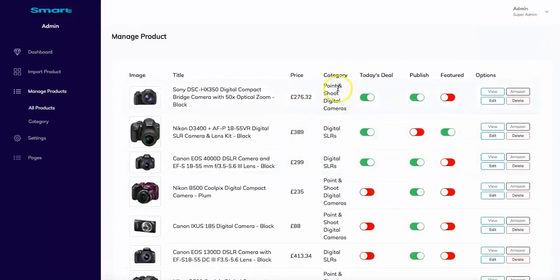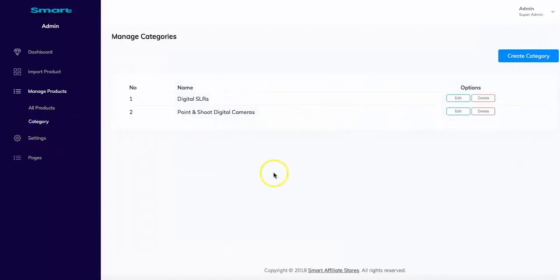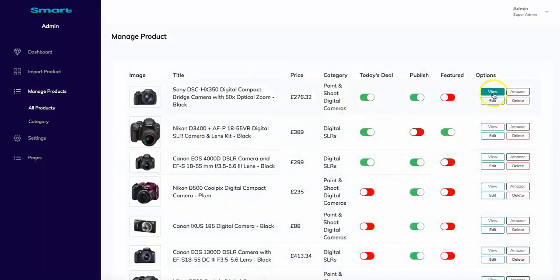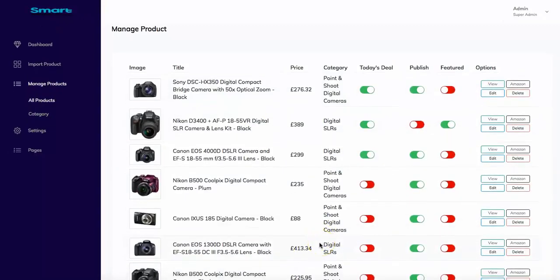And as you can see, there is a certain category here. If say you want to change the category of this product, you can always do that. What you have to do is go ahead and create the category if it's not already existing in here. If it's not existing, you create that category, and then go back to this and edit it, and then insert the new category over there. Okay, so that's how you can manage the products in this entire website.